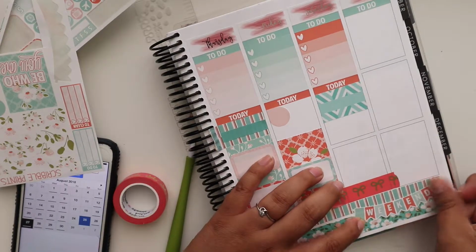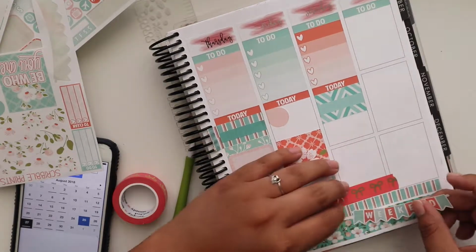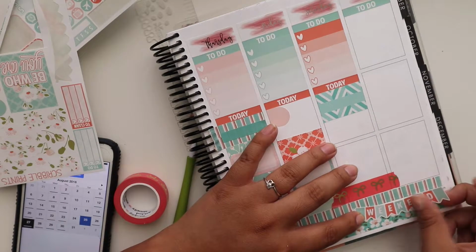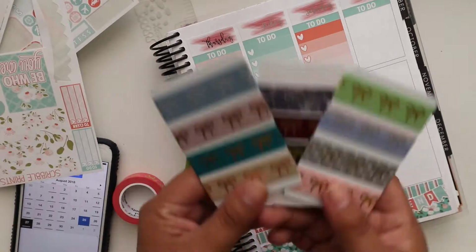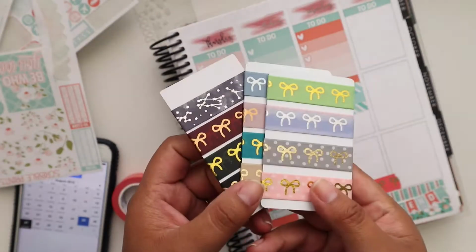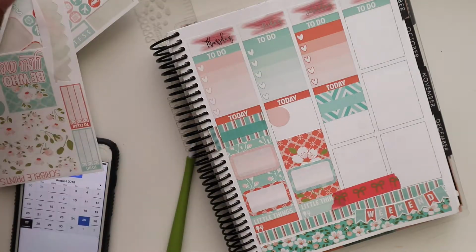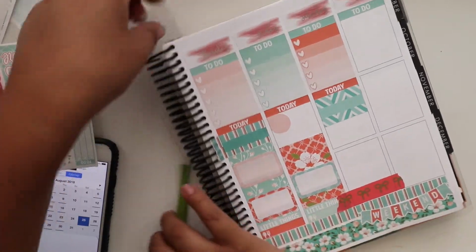But they were good. And I enjoyed getting to see Brooke and talking about washi. And she gave me some samples of a few things that I don't have in my collection. So that was nice. And I picked up this kit from her that day.